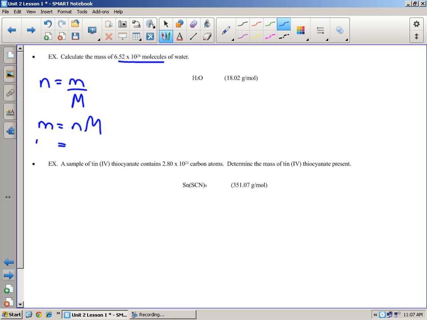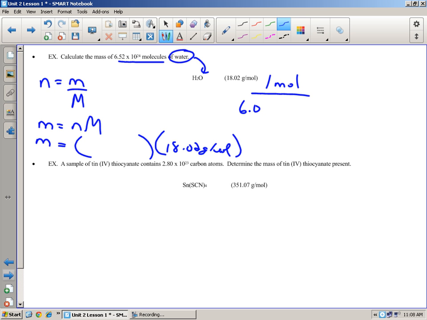If I'm looking for the mass, I need to know n, the number of moles, and 18.02 grams per mole is the molar mass of water, yes? And I told you that there in the question. I think you guys have that, don't you? Yeah. How am I going to find n? Well, once again, I know that 1 mole is always 6.02 times 10 to the 23 molecules. That's a given.